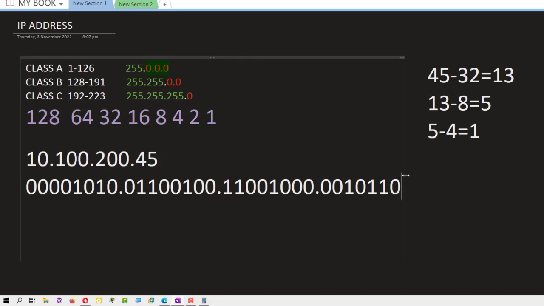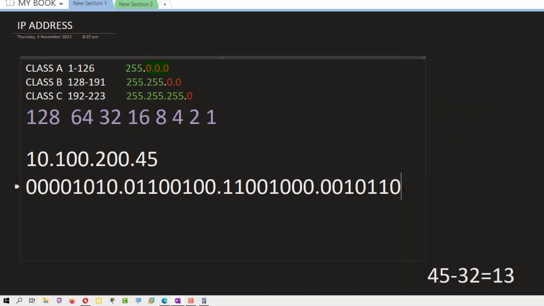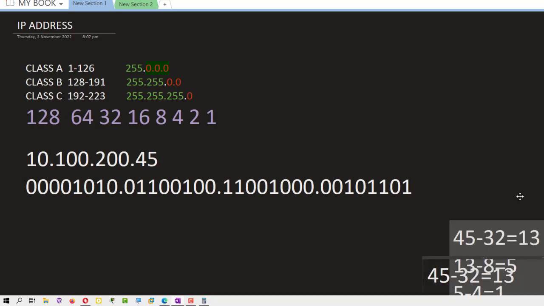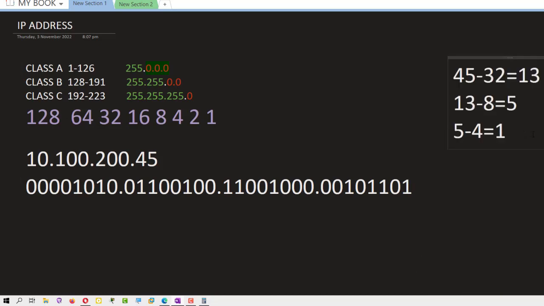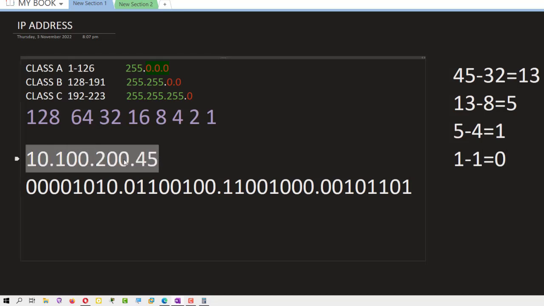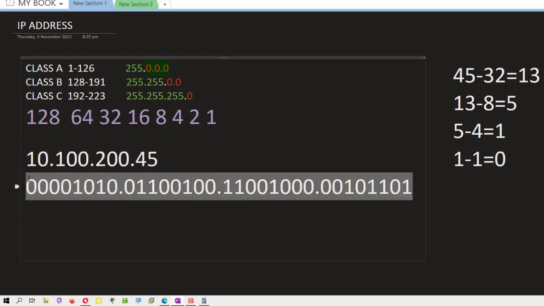1 into 1, yes, it's possible. So then I'm going to have what? 1. So if I bring this here, good. So 1 minus 1, I'll have 0. So I've just converted this whole decimal into what? Binary. So this is how the machine is going to see.